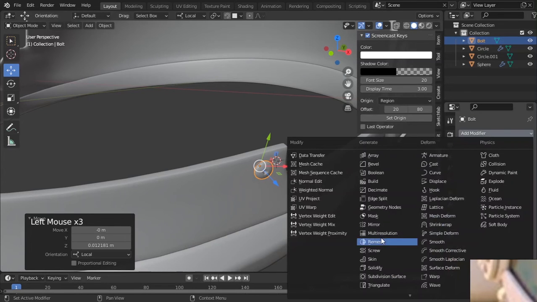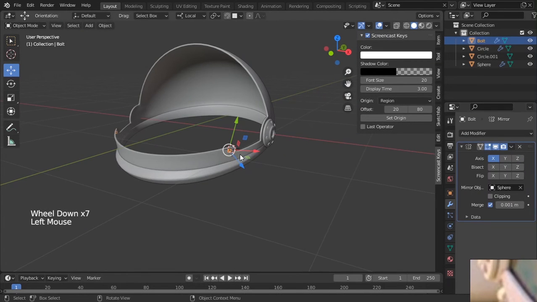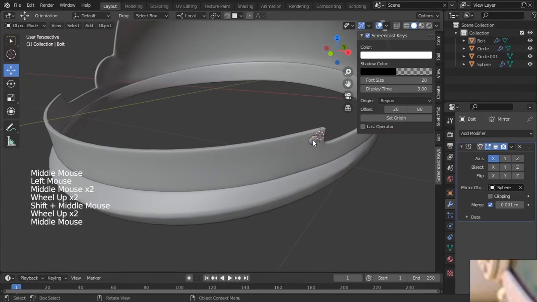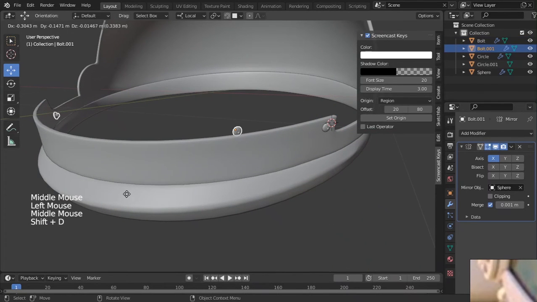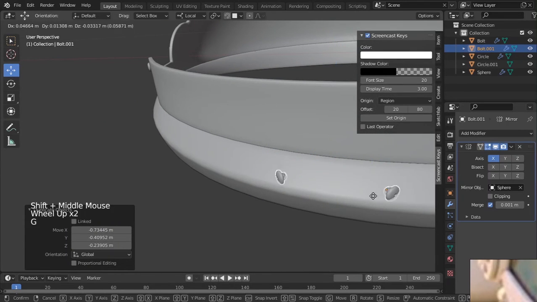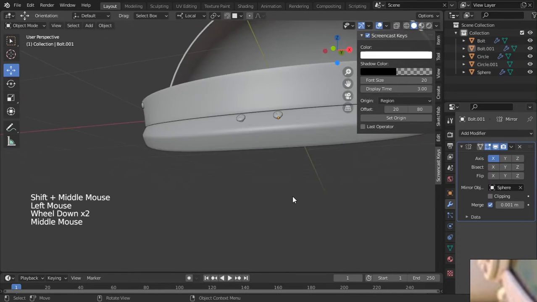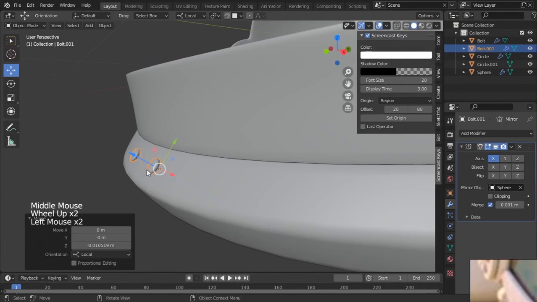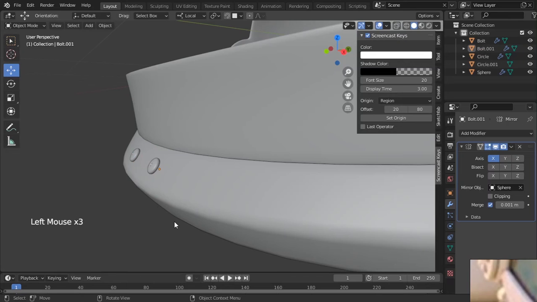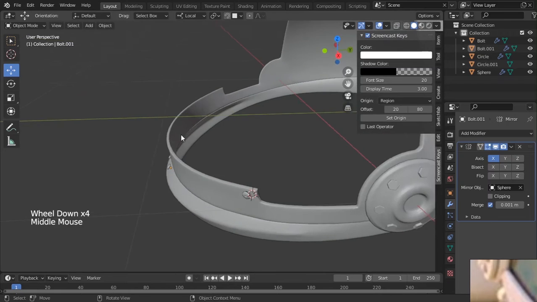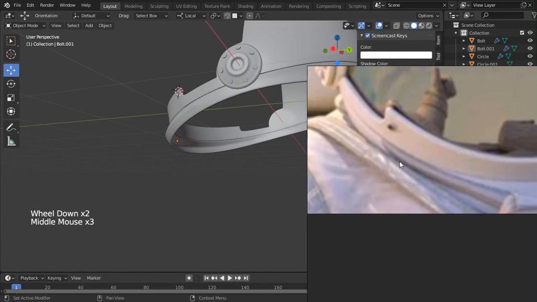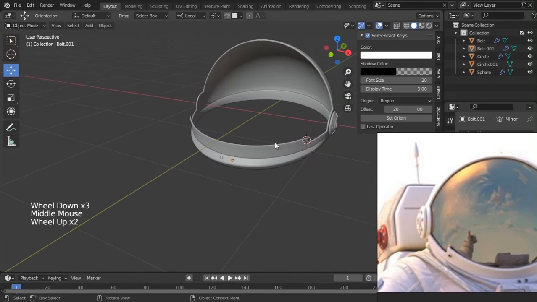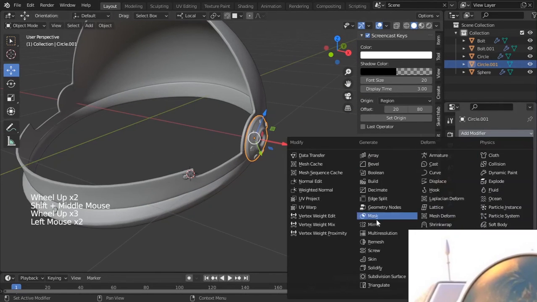Now just add a mirror modifier on this one. Select this object, so we have it on both sides. Select this, Shift D, and we have one more here to worry about. Okay, and we are good to go. Just move this a little bit inside so it's not in the air or something. So we have this good. What else are we missing? Oh, the glass, and we are done. Oh, I forgot to add a mirror modifier on this one.